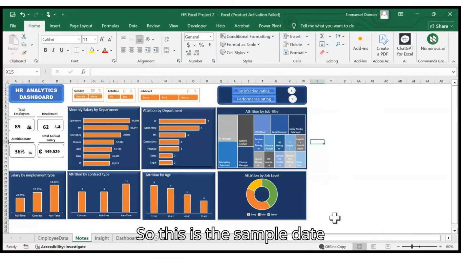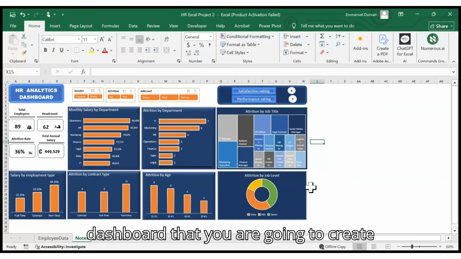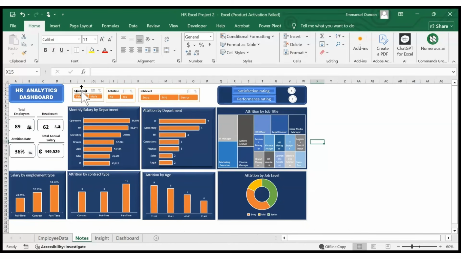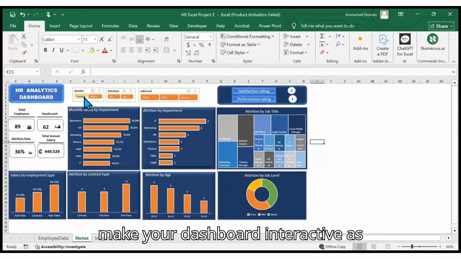So this is the sample dashboard that you are going to create at the end of this video. And you are also going to filter by gender, attrition. You are going to apply your filters to make your dashboard interactive as this.